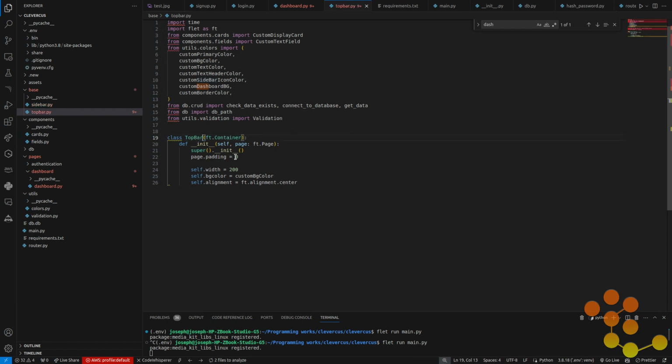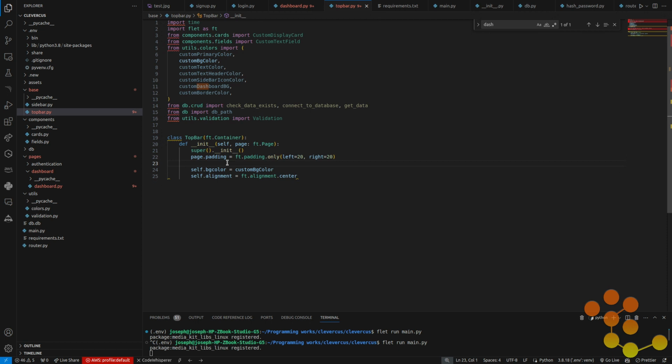Okay, so with this we need padding here, so up to padding only to the left and right, which we can set to 20 and right to 20. We don't need a width here.